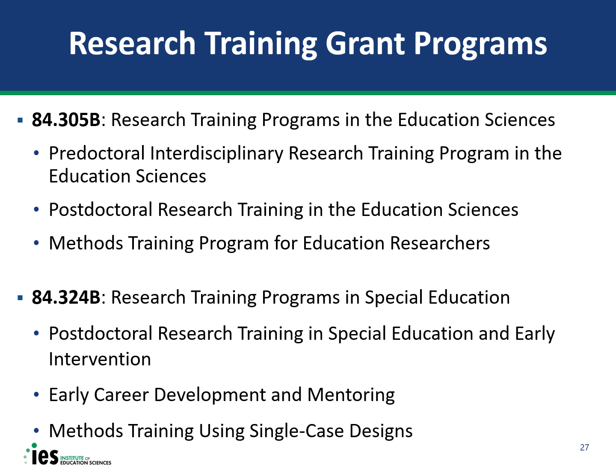And the research training programs in special education include the postdoctoral research training, which, similar to NCER, funds programs to prepare researchers with a doctoral degree to conduct high-quality, independent special education or early intervention research. Early career development and mentoring is intended to support researchers to conduct rigorous and relevant early intervention and special education research. Early career is defined as an investigator within 3 years of receiving their PhD or completing a postdoctoral program at the time of applying.